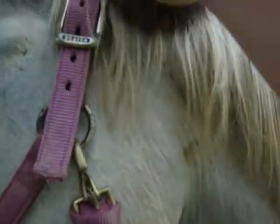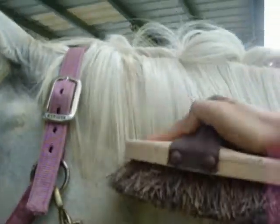Mane and tail, or cowboy magic, is my favorite. Mane and tail, preferably, just because it's a lot cheaper and it makes their hair grow a little bit faster, which I'm desperate for right now. Doing anything I can to make his hair grow faster, because whenever I got him, he had no hair. They had shaved his hair completely, and well, I am getting his hair to grow, which I think I'm doing a pretty good job of. Okay, anyway, so you'll do the same thing.